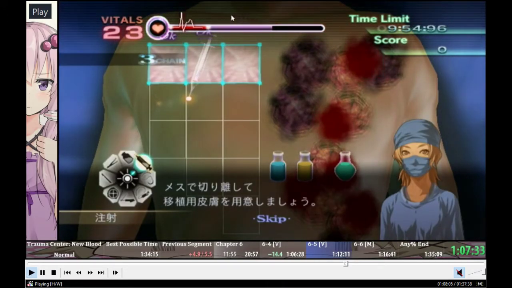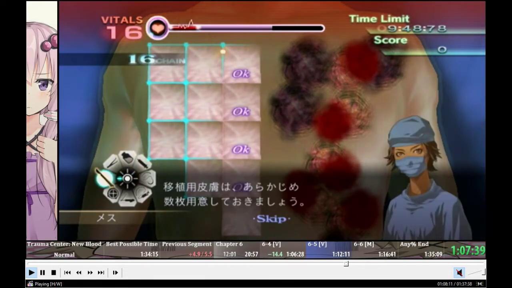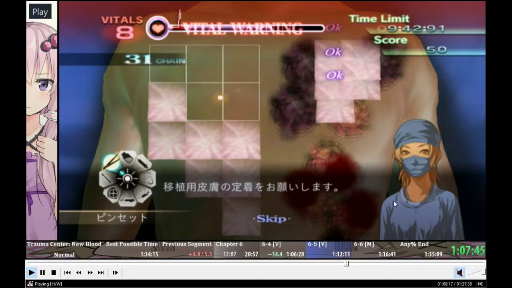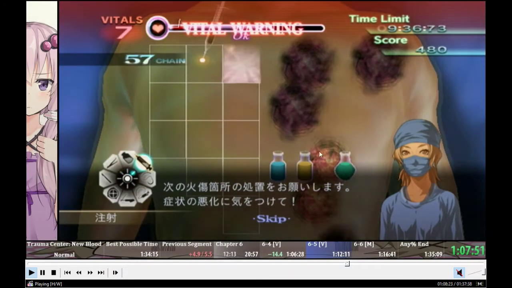And make sure that you manage the vitals here. You take much more damage compared to Chew 5. So make sure that you pay attention to the vitals. What I like to do is cut everything, treat these three burns, make sure you drain all this blood too, just to make sure that you don't miss when placing here. So treat top two, drain all the blood, treat the bottom one, and then inject the yellow stuff.